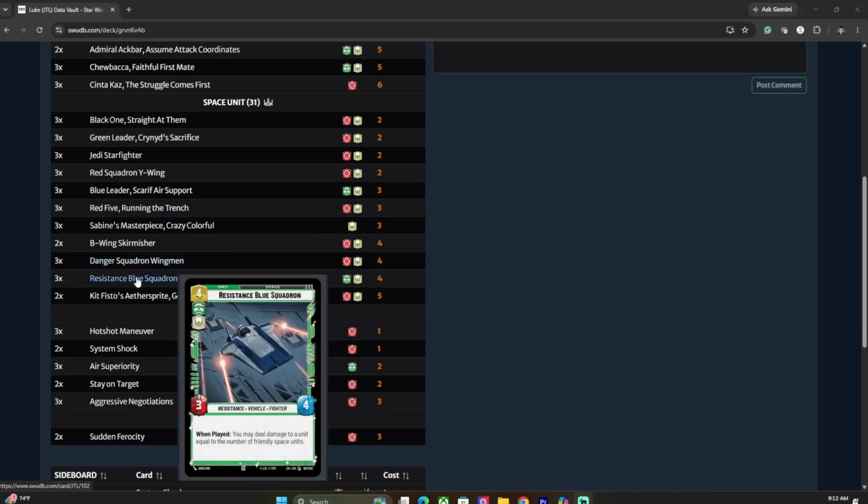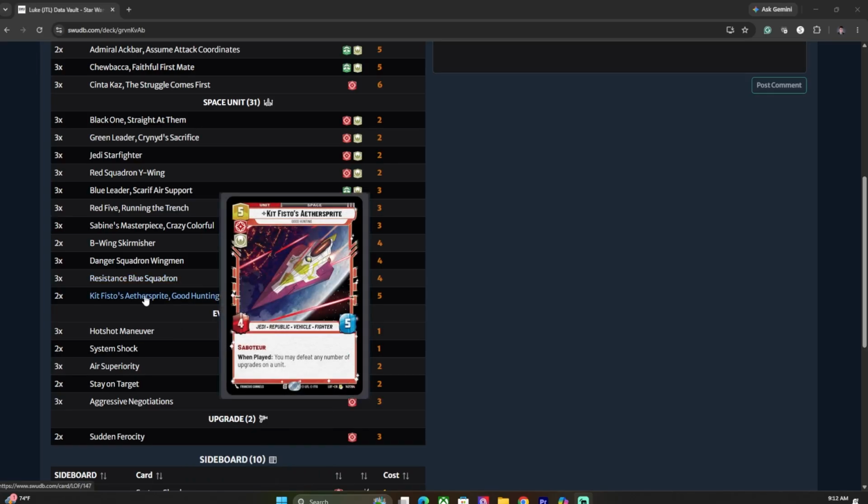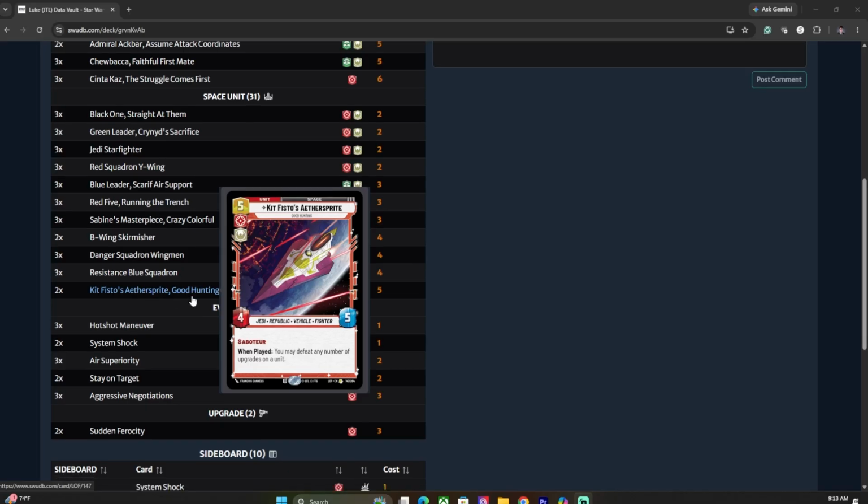Triple Resistance Blue Squadron. When played, you may deal damage to a unit equal to the number of friendly space units. This does include itself, so if you play it and you have itself and another space unit, you do 2 damage. And finally, double Ether Sprite with Saboteur. When played, you may defeat any number of upgrades on a unit. So we could defeat opponent JTL upgrades, we could defeat bench tokens, experience, shields, whatever it may be. We could just defeat those upgrades.